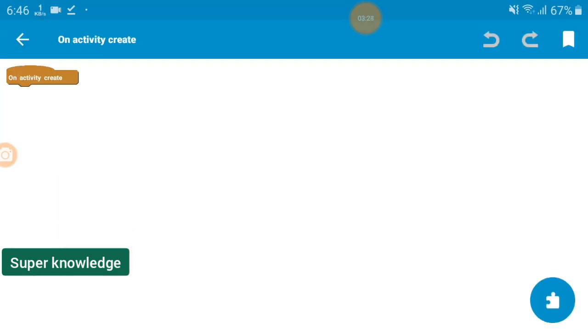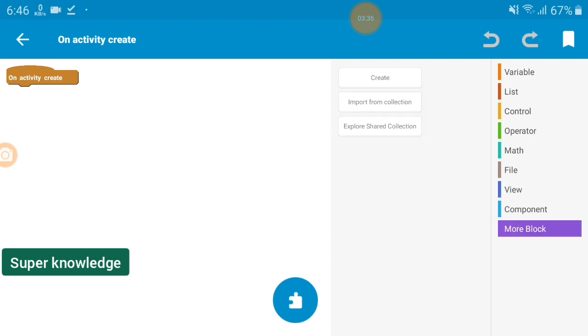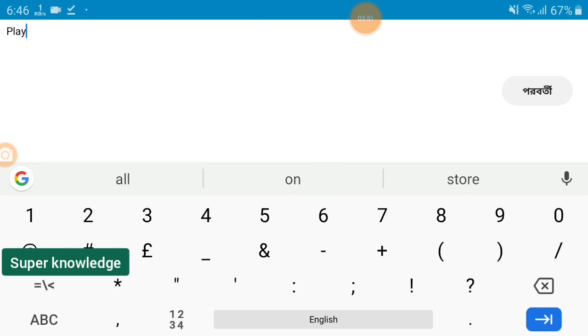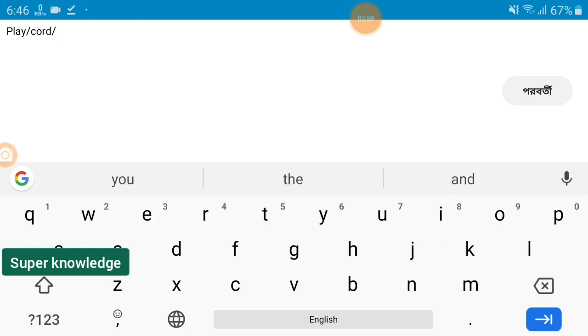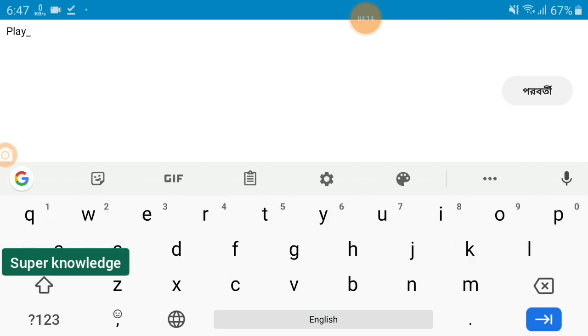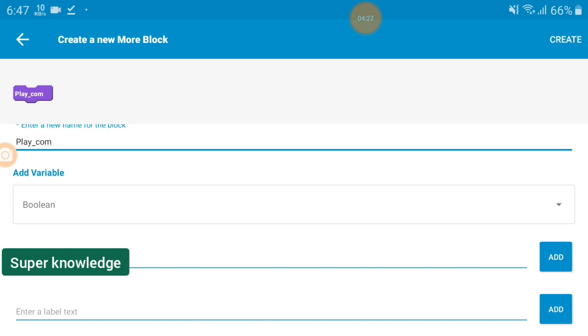Now go to the activity, and in the activity go to the more block, create a new more block, and give your more block a name, just write that one, okay? Then you can add what you want, but make sure that you write play hashtag code hashtag, and .com. Okay guys, maybe we can't write that; you can also use, if you want, the dash dot com, only dash dot com. After that, don't set any variables, just click the name and create the more block.